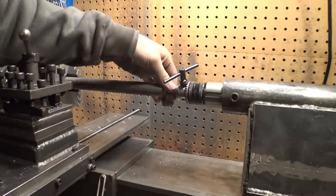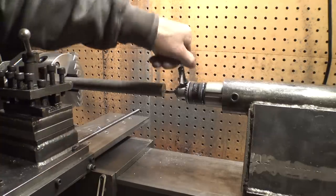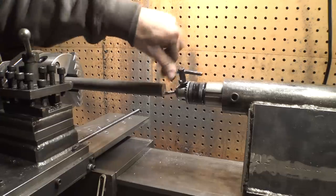Stupid cheap Chinese bits. Dang it, that was the last one that I had in that size.